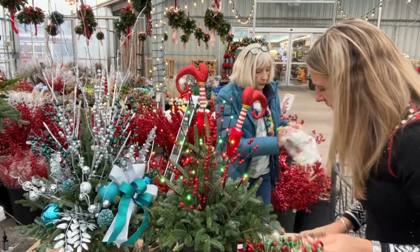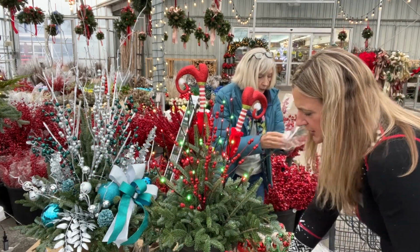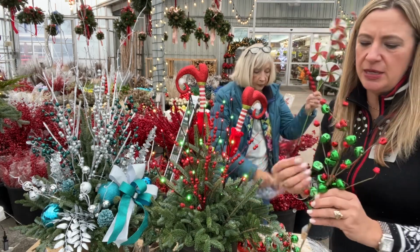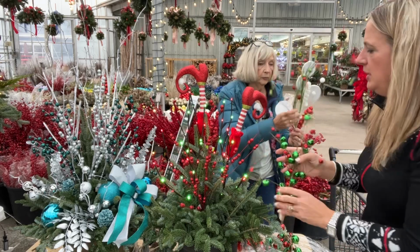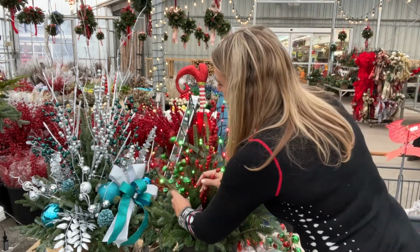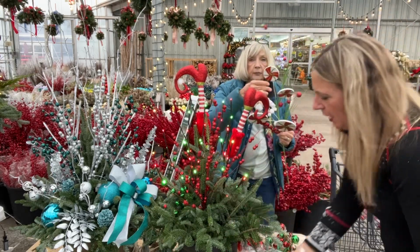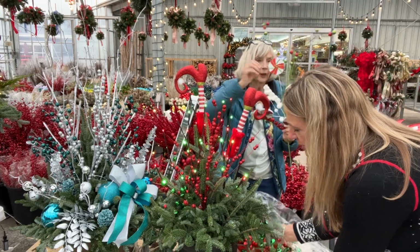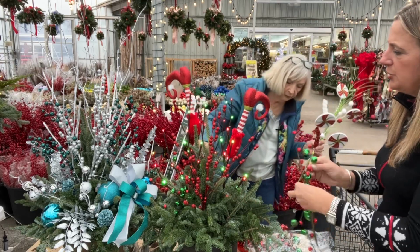But that's the great thing about doing it here, and why I think it's really important to come to the workshop, because sometimes you might think that you love something, but then when you put it in, you're like, actually, I wish I had a different bell. That's the great thing about the workshop, you have the flexibility. Just because it's put in place in your container doesn't mean it has to stay there, right? We can always pull it out and try a different option.